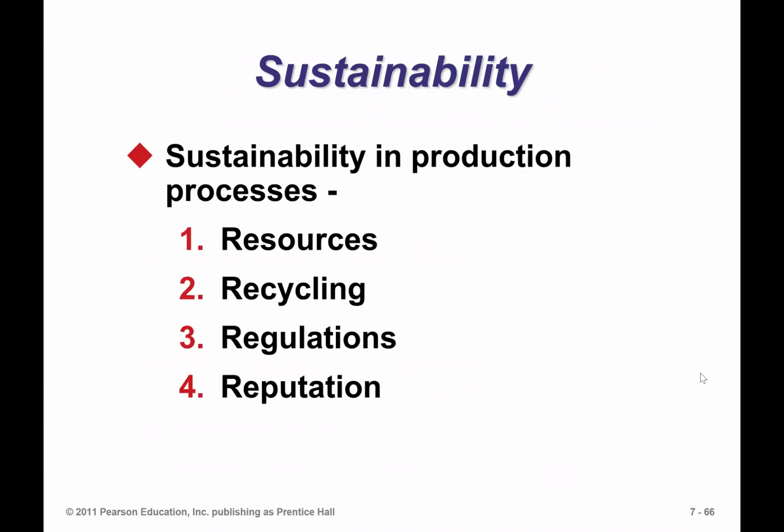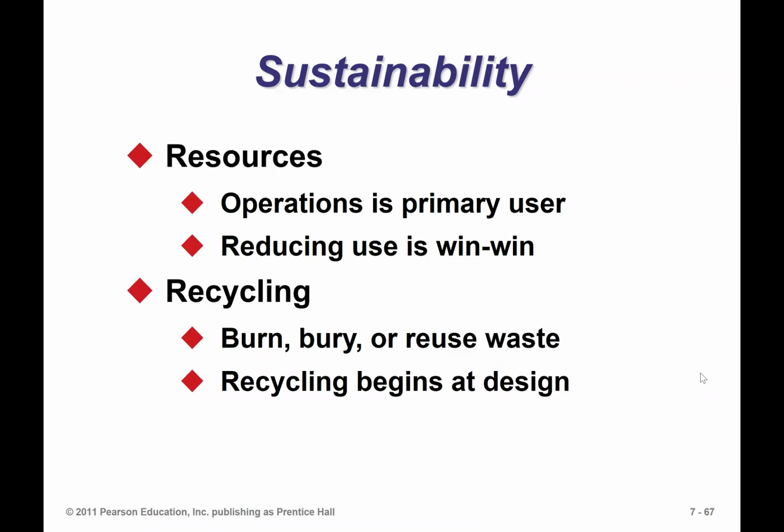Sustainability, and these are the 4 R's that we say you must know at the outset. Sustainability in production, in the production process: resources, recycle, regulations, and reputation. For resources, operations is the primary user, and reducing use is a win-win for everybody. So you want to reduce the amount of resources that you put into your production. Obviously, it will cost you less, right?